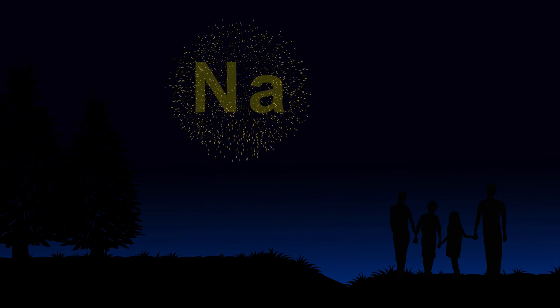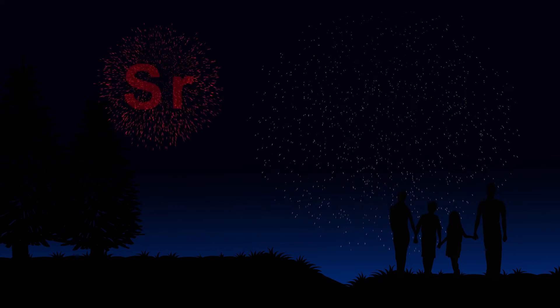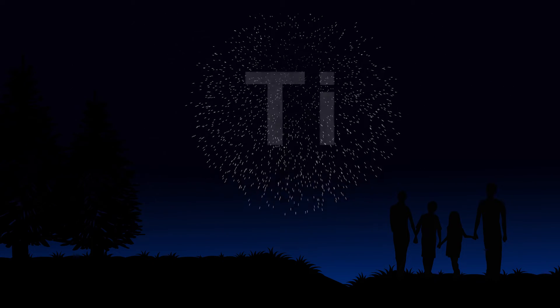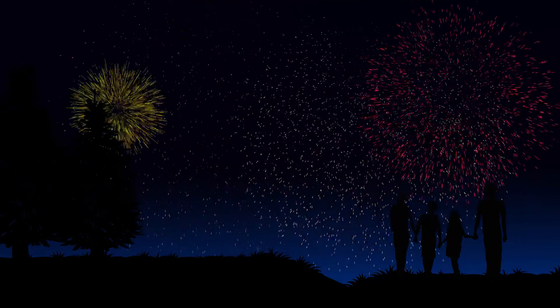Have you ever noticed that there are a few different colors of fireworks? That's because when the gunpowder inside the firework explodes, the elements inside the firework produce different colors. For example, sodium is gold, barium is green, copper is blue, strontium is red, and titanium is silver. So the next time you watch a fireworks performance, think of all the chemistry that went on behind the scenes.